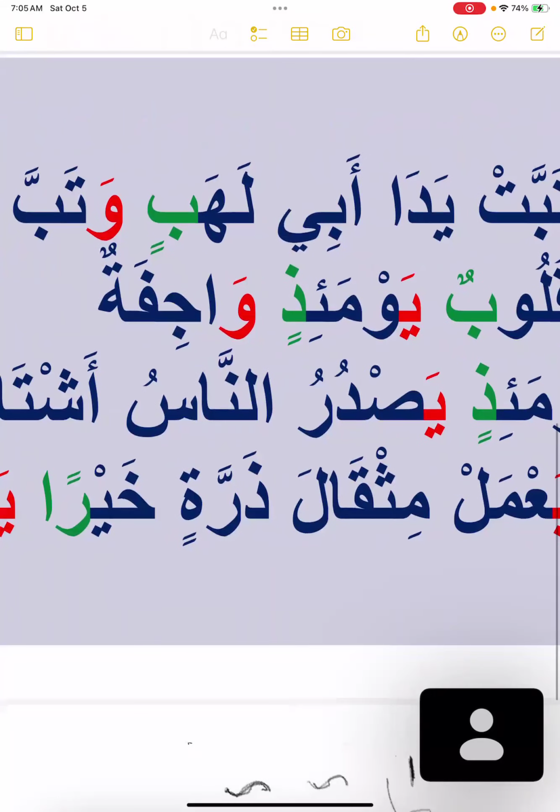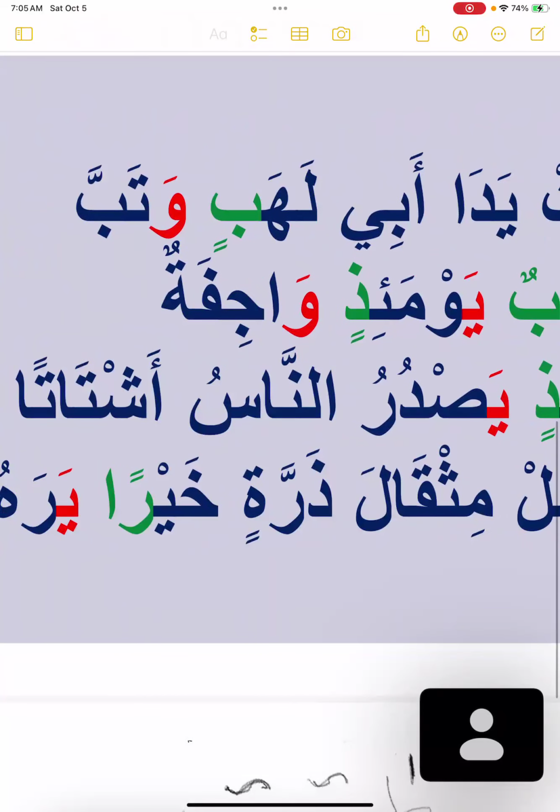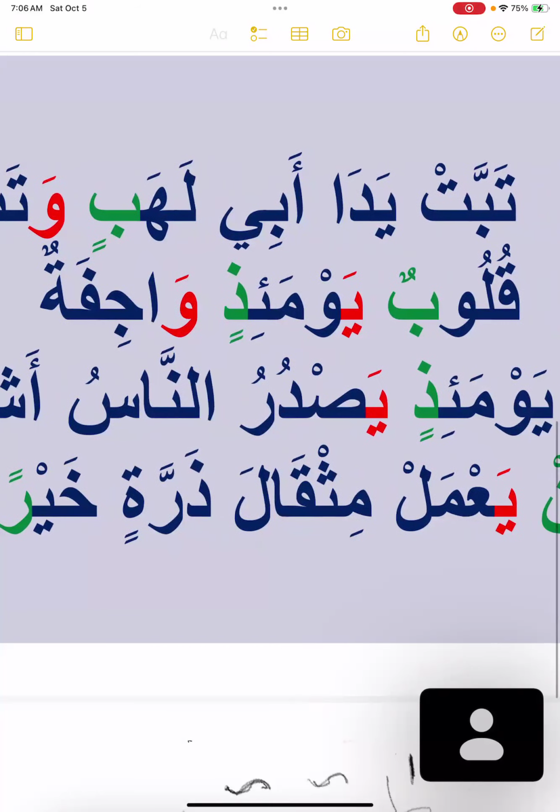تبت يدا أبي لهب. The tanween is followed by the letter waw. The noon has merged into the letter waw, and you can hear the ghunna. So the remnant sound of the noon is heard in the ghunna. So the noon has merged into the waw, but you can still hear the sound of the noon through the ghunna. Okay, so the sifa of the sound is still being heard. So this is not complete merging. There's still incomplete merging because you can still hear the sound of the ghunna of the noon.